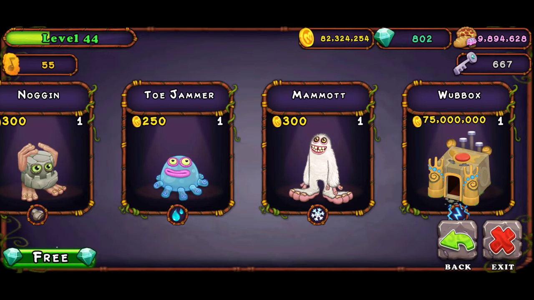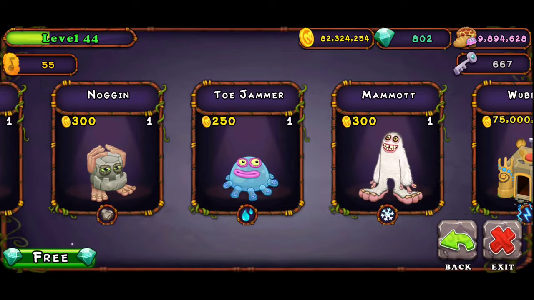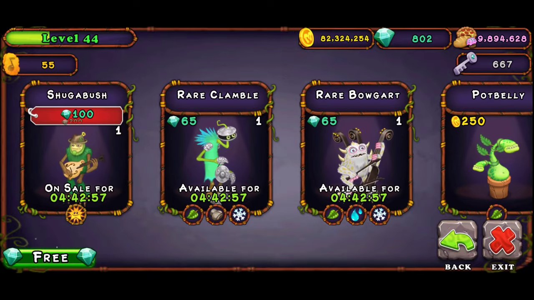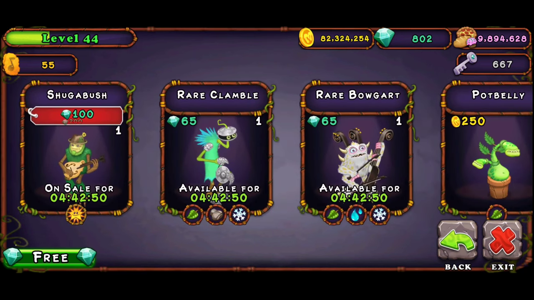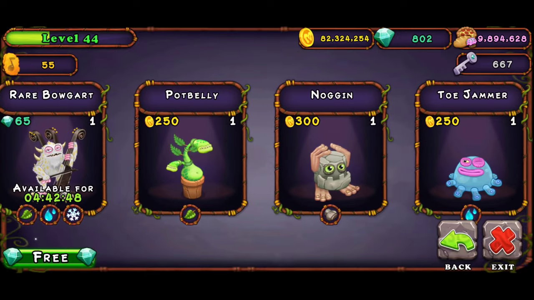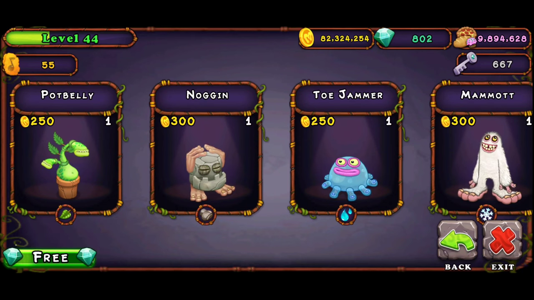So Mammot has Bowgart plus Clamble, which is really strange. If you remember, the Shugabush breeding combination is Clamble plus Bowgart. So if you're trying to breed rare Mammot, you might have a chance of getting a Shugabush, which is very weird.